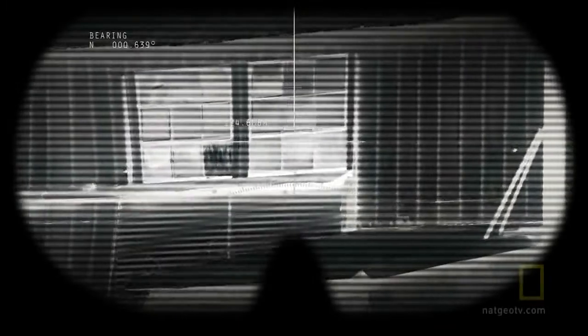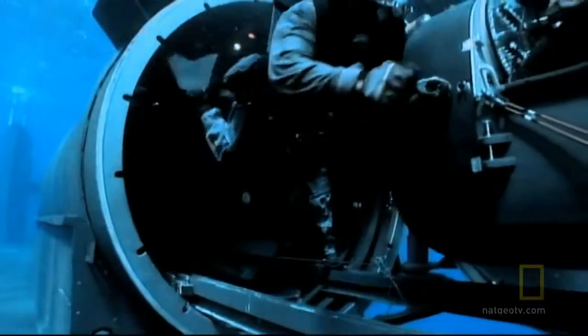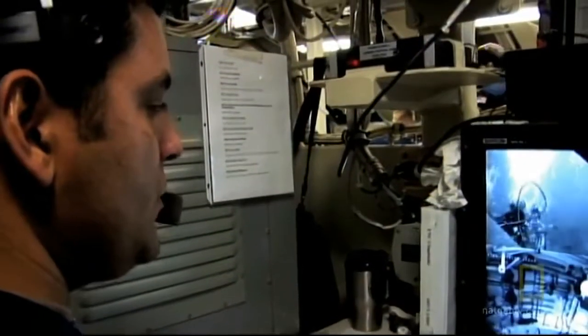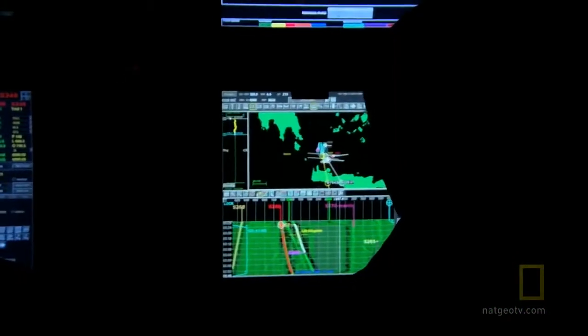A platoon of Navy SEALs makes landfall on a hostile shore. They locate their target 200 yards inland — a suspected terrorist hideout. High-value unit standing by. Command HQ is monitoring the SEALs, working closely with a battle command center, receiving orders, gathering intelligence in the field and sending it back.